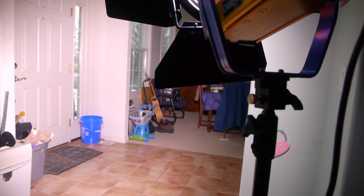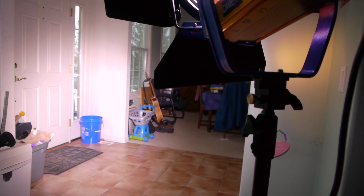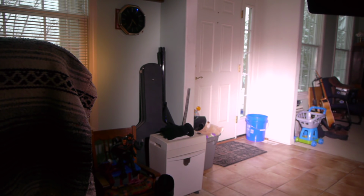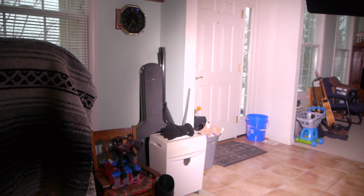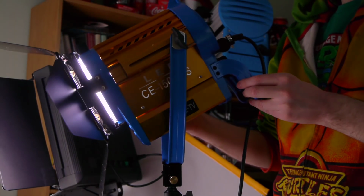But even with the filter, you do have this weird color thing going on the sides here, which seems to be the light reflecting inside the case and shooting off to the sides, the color of the case. It looks kind of cool for some situations maybe, but it's certainly something to watch out for and keep in mind on your shoots.